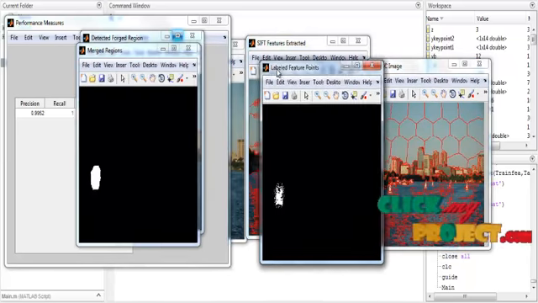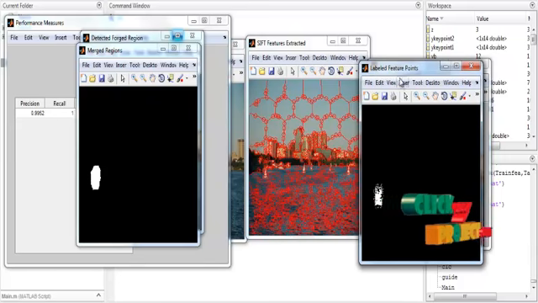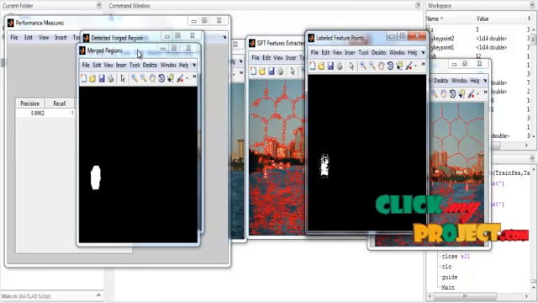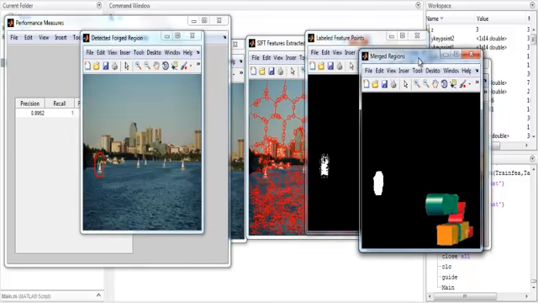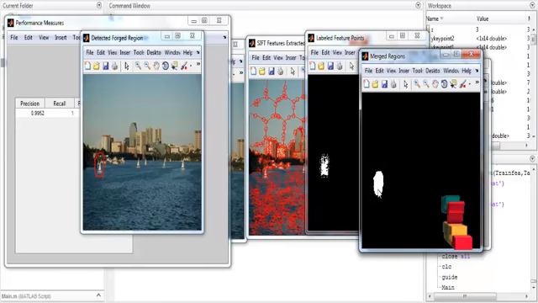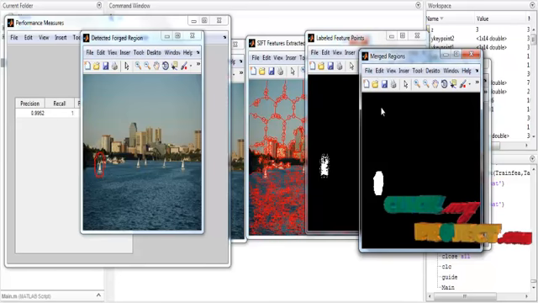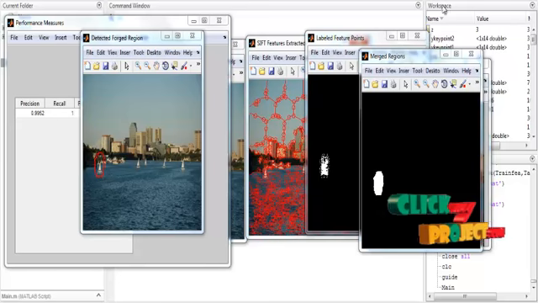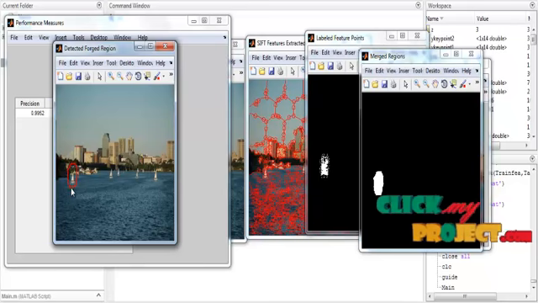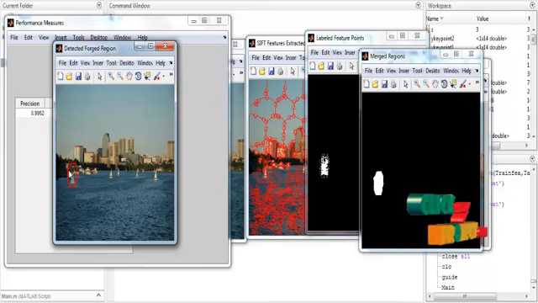Now the labeled features are pointed out in the figure with the title labeled feature points. After getting the labeled feature points, the merged region points are extracted. Here we can see the clear, exact regions of the labeled and the merged regions. Now the exact tamper region will be indicated like this. The tamper region is in the left position. Now the red color indications mark the tampered region.